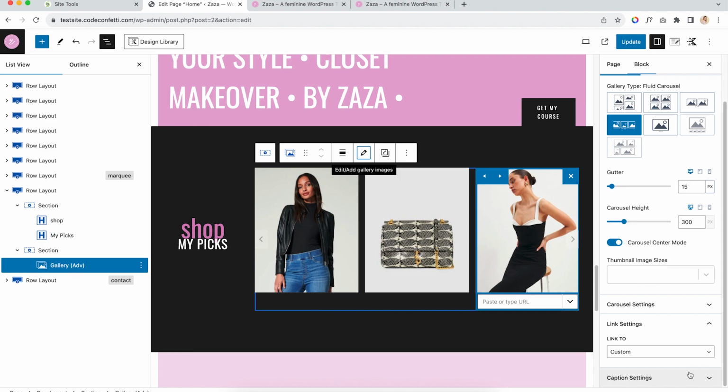If you're not someone who uses affiliate links, something you could do here instead would be maybe add a live Instagram feed, and we will talk about that in the next video and how you can use the Smash Balloon plugin, and we'll replace this particular area so you can see how that would work.